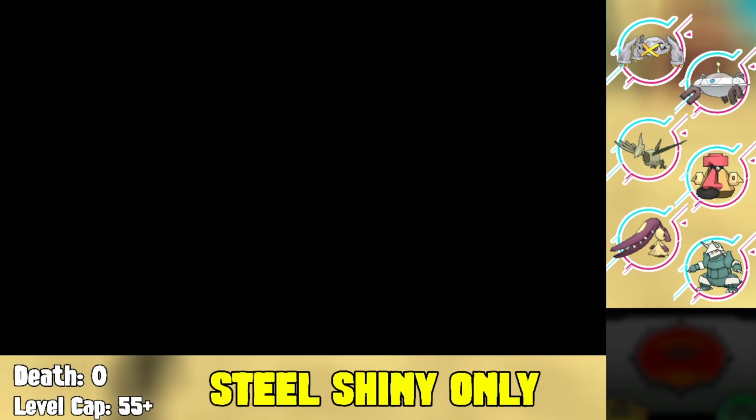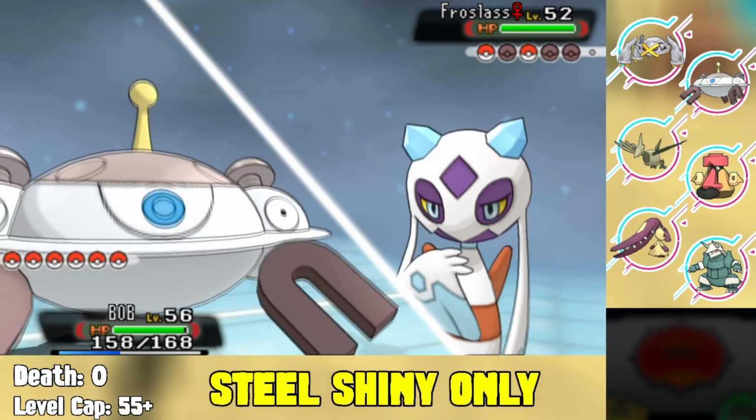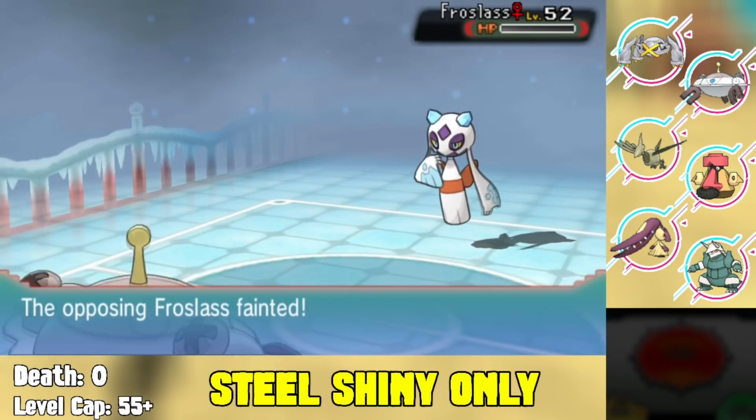She faced off against a full Steel team. There's no way she's gonna win. Both the Froslass go down back to back. I get confused. It's okay. Flash Cannon knocked it out. And then her final Pokemon will be a Glalie.